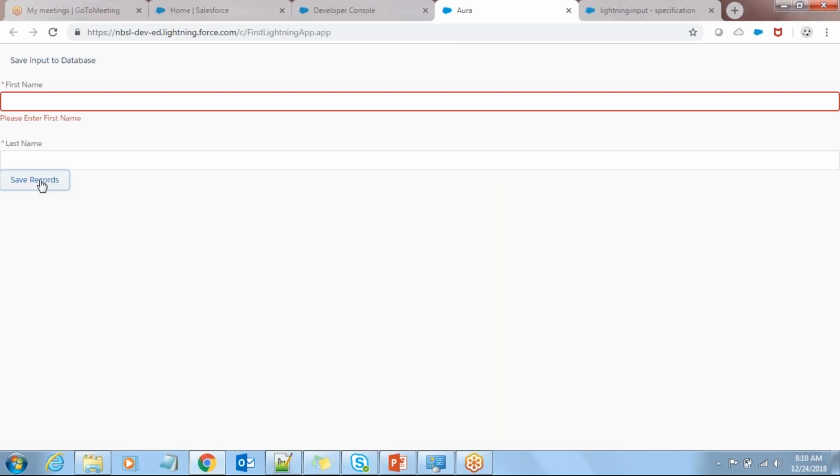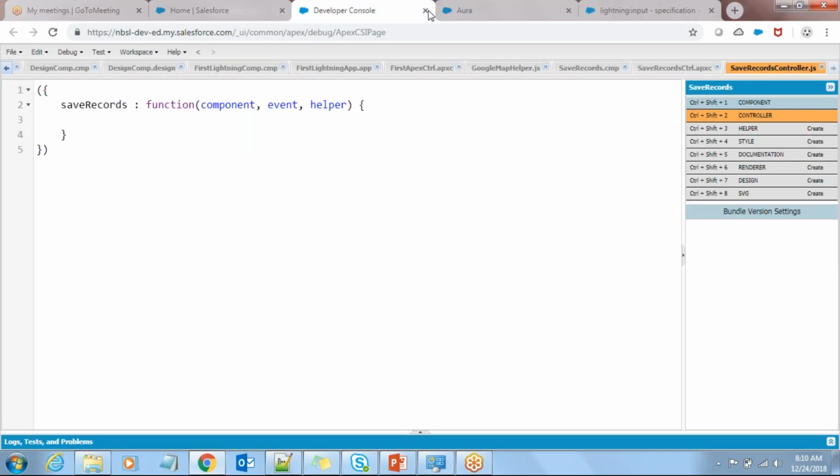We have this button now. Let's save the data.